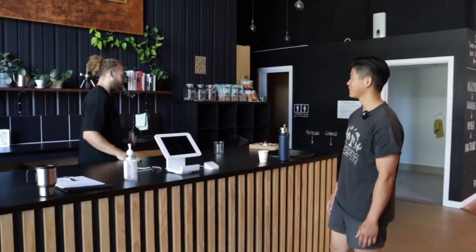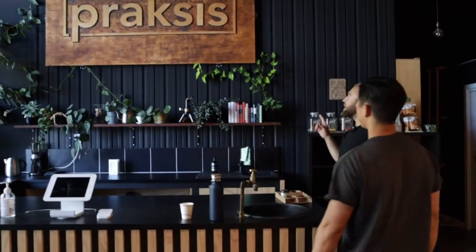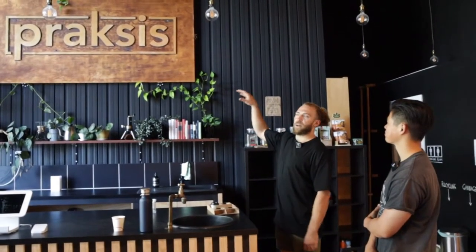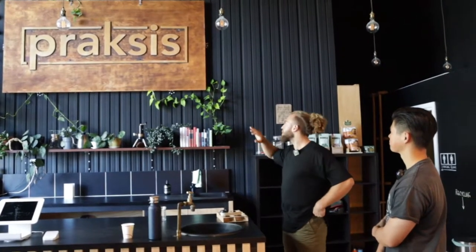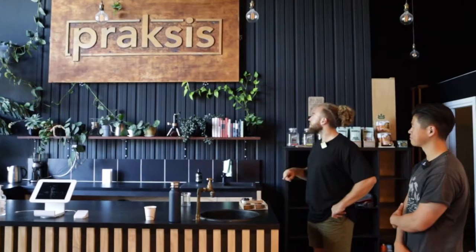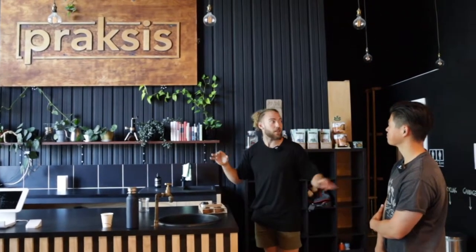People check in here. We had this sign made by someone in Melbourne — I'd seen a sign around Canberra that I liked and asked where it was made. This was the outdoor sign of our old studio and it's gone through a couple of iterations because it started falling apart from sun and rain. The guys who did this fit-out sanded it back and oiled it up to protect it. When we moved, I wanted to keep the sign and see if we could put it outside, but there are stricter regulations here, so now it's inside.